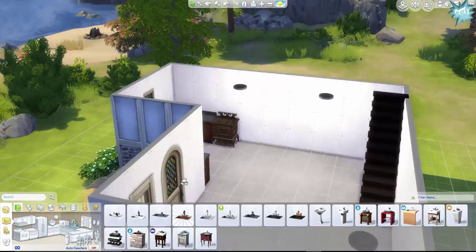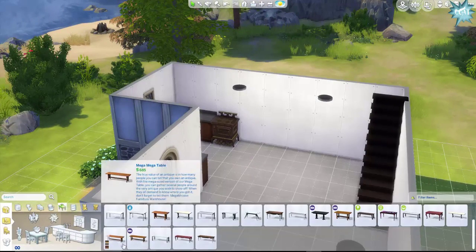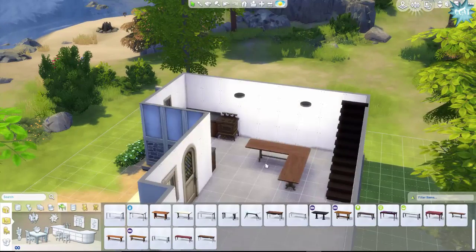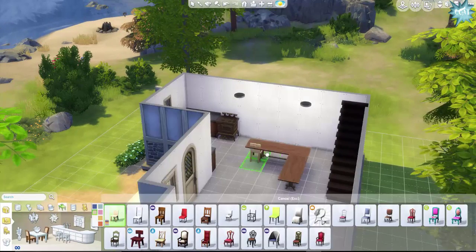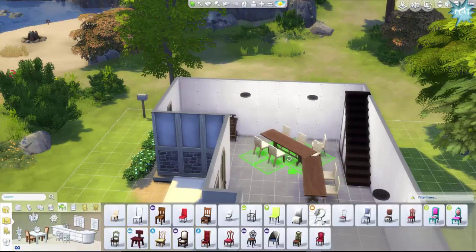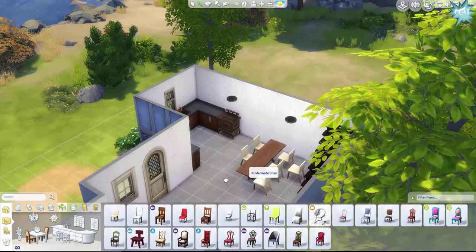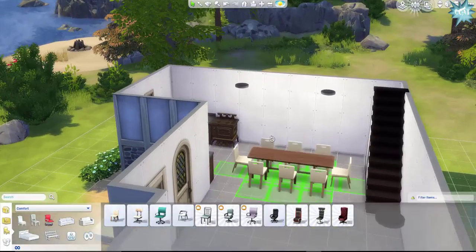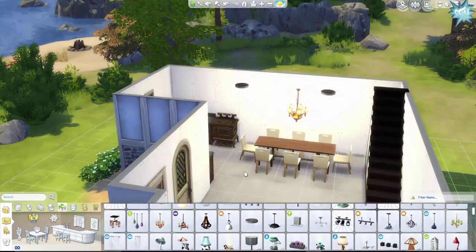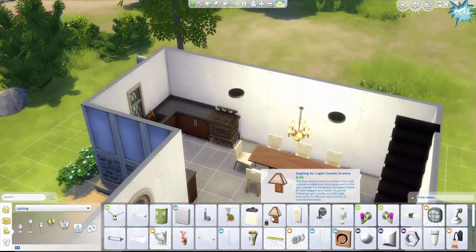add your own changes. So I do use the old-fashioned refrigerator and stove. I feel like this house is a mix between old and new. There's a lot of old features, but there's some definite new features. So those chairs I put in the dining room are actually the children chairs, and that's on purpose because, of course, I don't want the big chairs because this house is designed for dwarfs.